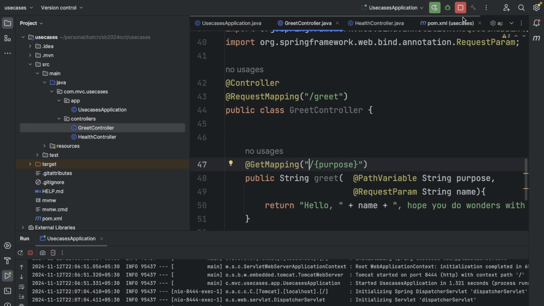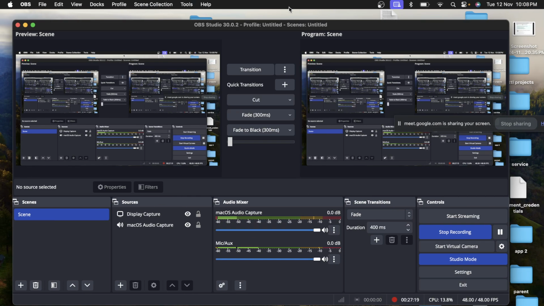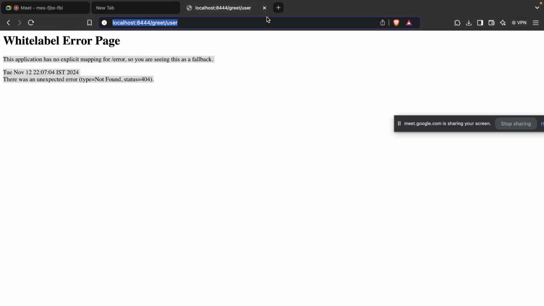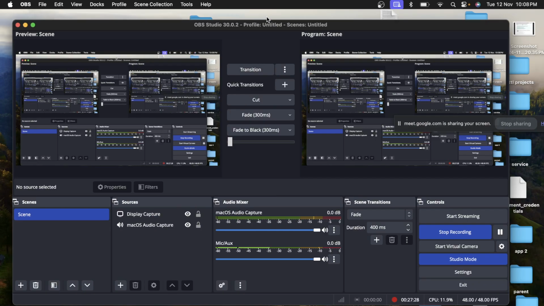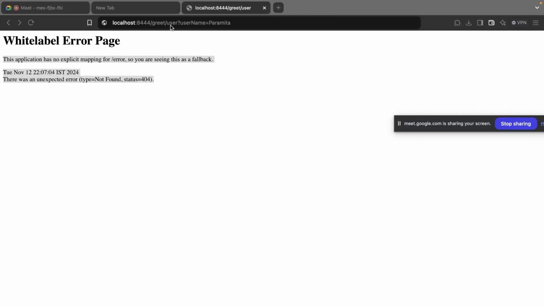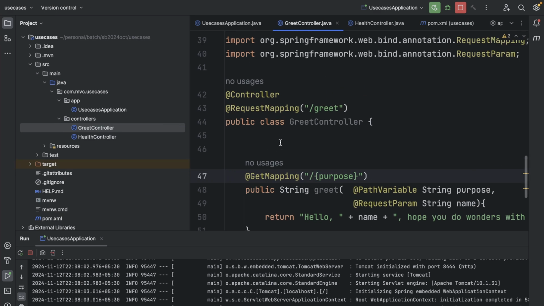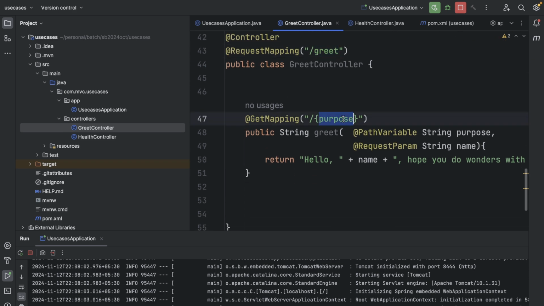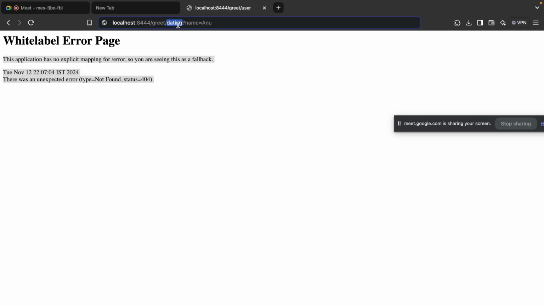If I use greet and purpose, let's say dating, and greet dating and name Anu, right? It should work because over here request mapping is greet and purpose is the path variable and the request parameter is name. So greet, then purpose, then name as key and the value Anu, right?